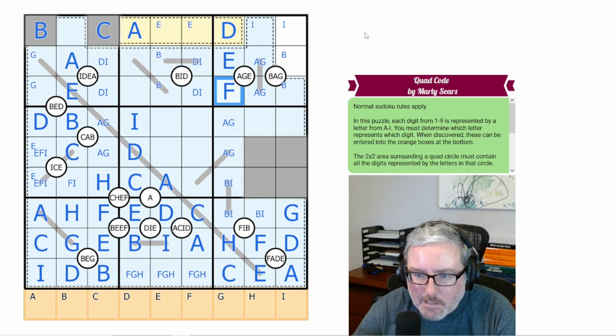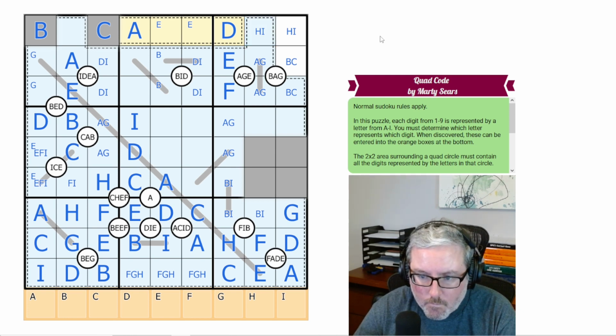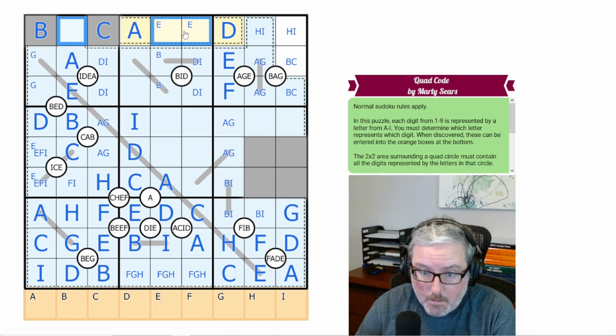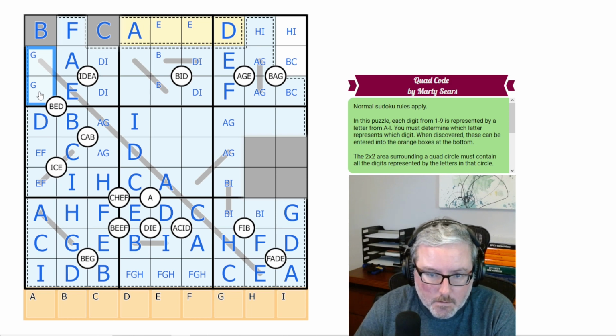What's next? C has to be in one of these two. So this is a BC. This has to be an HI. Don't think I have any. Not E, HI. HI. Thank you. BC, HI, EFs. No, so there's no anything. So what are these three now? We know the E's over here. Well, this is an F or an I. It's not I. So it's F. Not I. EF there. And this is a GH.